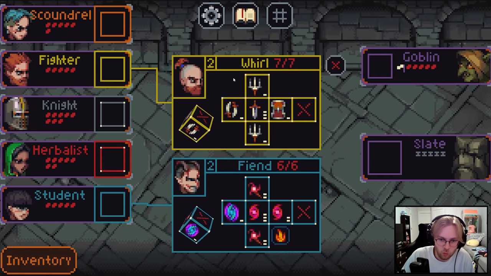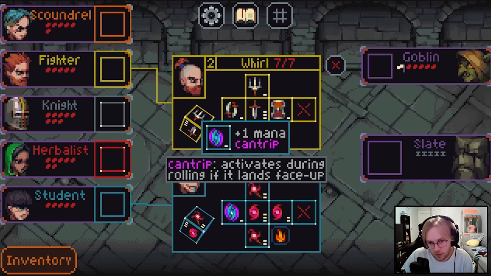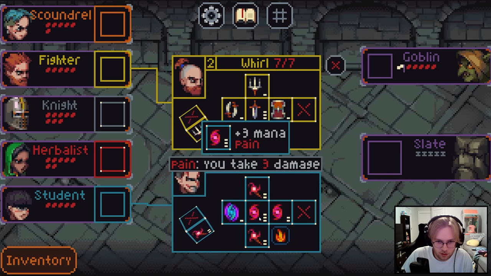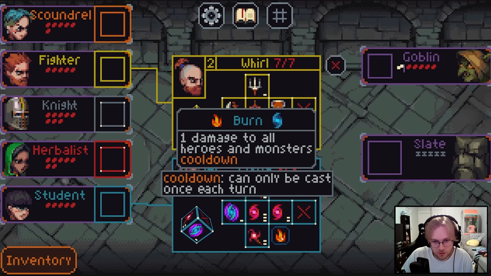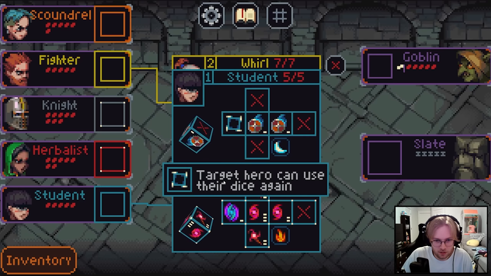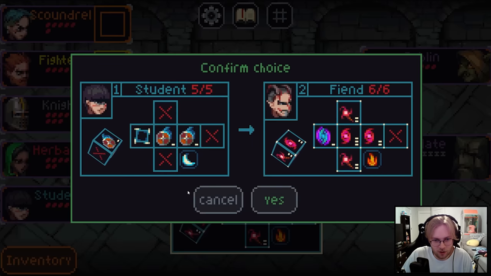Why not? Whirl and Fiend. I haven't seen either of them. One damage to all enemies. Three damage. One cleave. One cleave. That doesn't seem that great. Cantrip. Activates during rolling. Plus one mana. Two damage. Single use. Self heal. Three mana. Take three damage. Two damage. Single use. Self heal. That's the same as the other one. One damage to all heroes and monsters. Kill. Both of these are kind of crazy. I like that on the student. Maybe I just take Whirl? Ah, no, I'll go Fiend. Fiend seems fun.